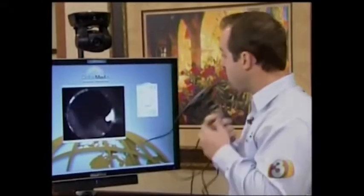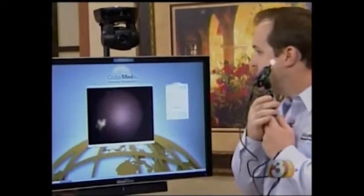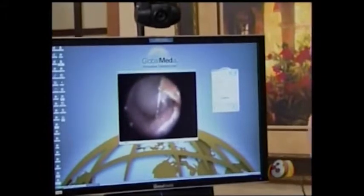And we're looking at your ear right now. Well, that's neat, too, because you can look at it and say, you know what, Neil? I'm concerned, so now I'm going to send this image. What did we just see there, Neil? I'm trying to get a good view for everybody. So you can see inside the ear really well.